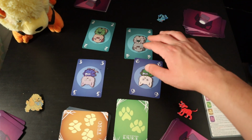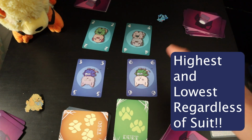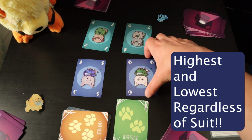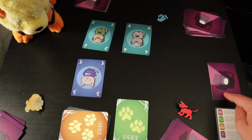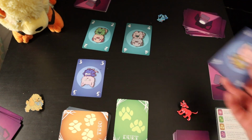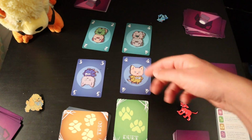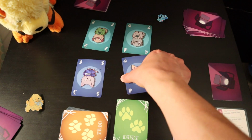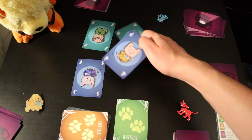How a trick resolves is there's going to be 2 winners. It's going to be the highest played and the lowest played. The highest played is just going to take the card that they played and they're going to flip it face down in their score pile, and that's going to be 2 points at the end of the game. If there was a tie for highest, like let's say, for example, Clifford played this 4 here, and see how the highest is a 4, it's later played that would win. So Clifford would win in this example because they played later. They'll take their highest, flip face down for 2 points.